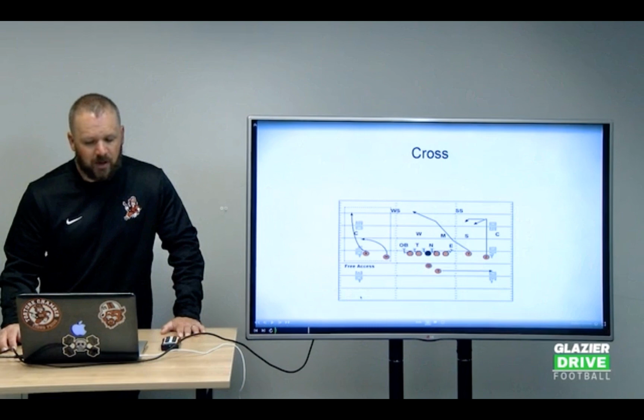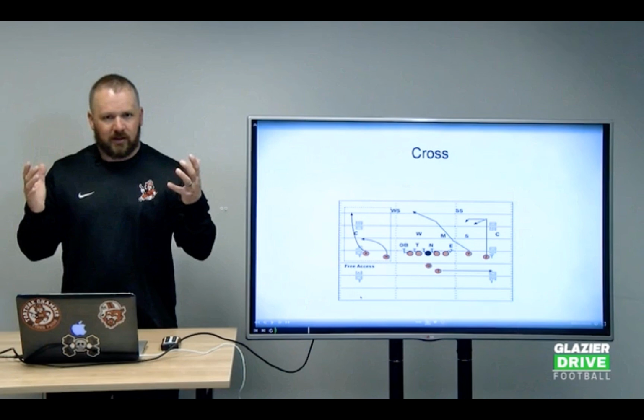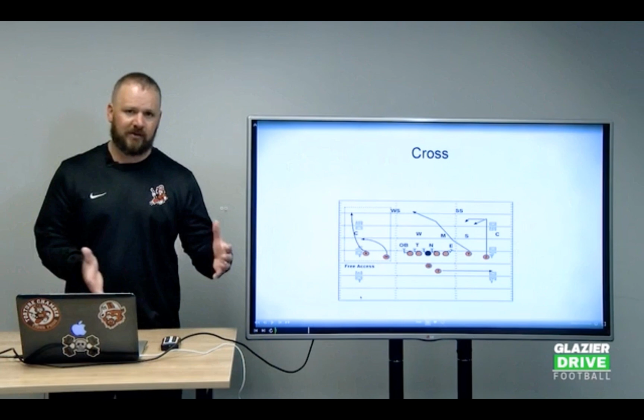All right, let's talk about the read for the quarterback. It is a three-step gun drop. Majority of our pass concepts in the full field scheme are three-step drop gun drops. Okay, I do plan on doing some quarterback drill stuff later on as we build this system, and I can give you a lot of drills for that.